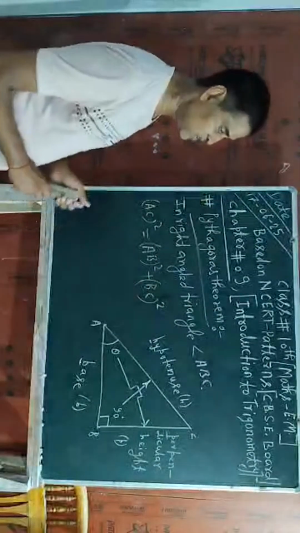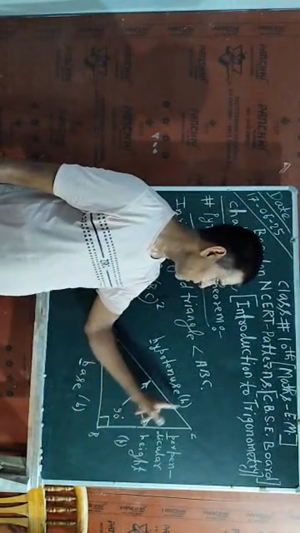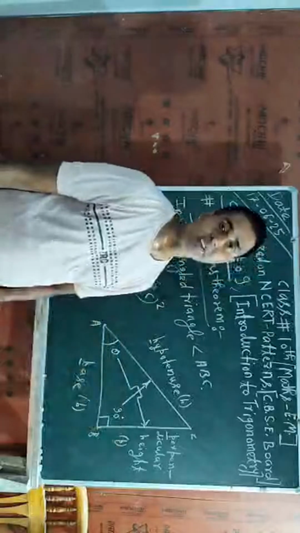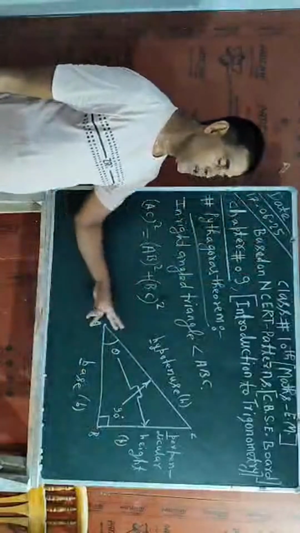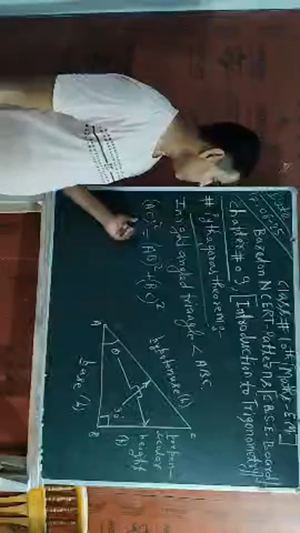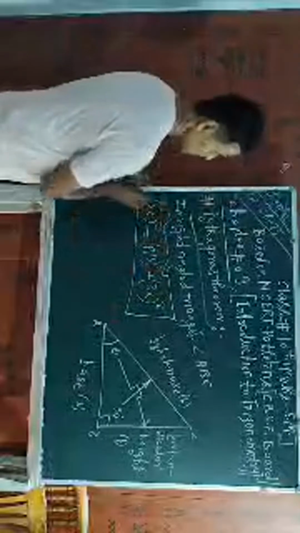So this is the concept of Pythagoras theorem, and we have to use this concept to find an unknown parameter, because here there are three parameters: B, P and H. Any two parameters will be given, so the third parameter I can get with the help of this formula. This equation is an identity, known as Pythagoras theorem. Each and every student has to remember this concept.